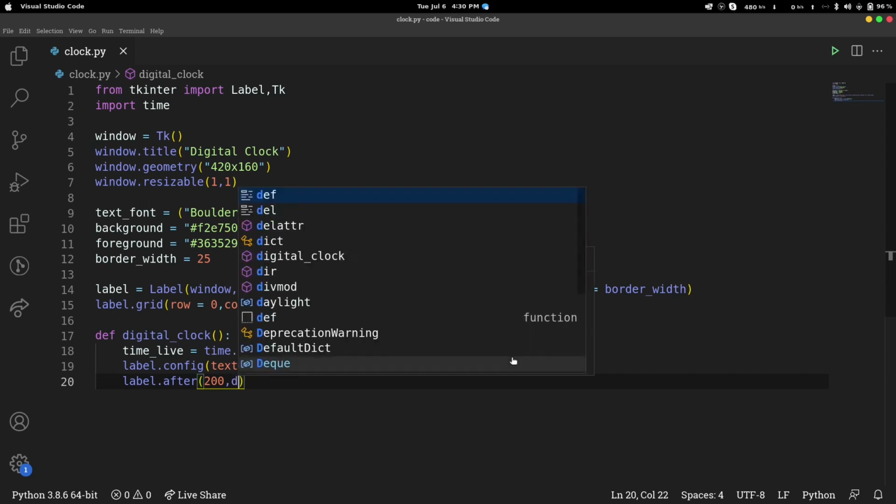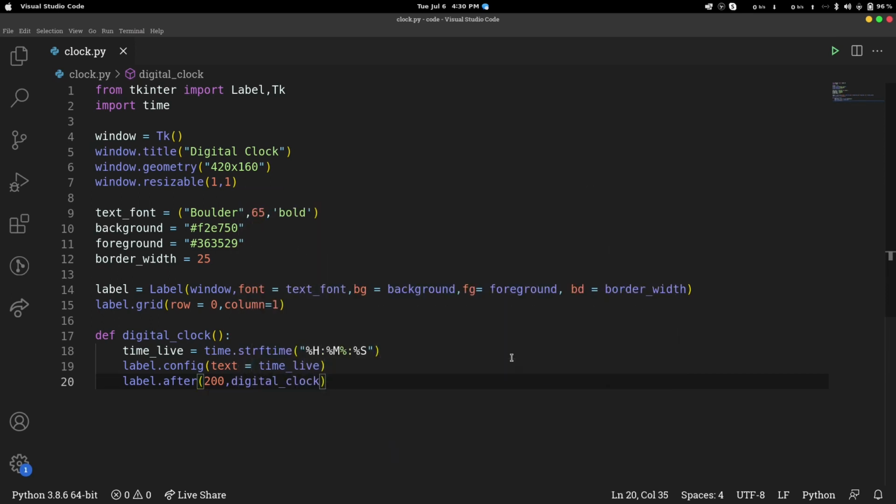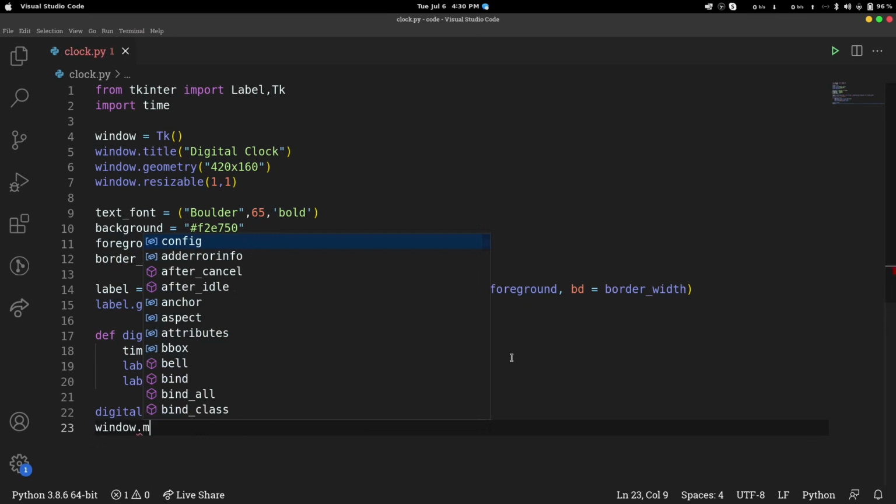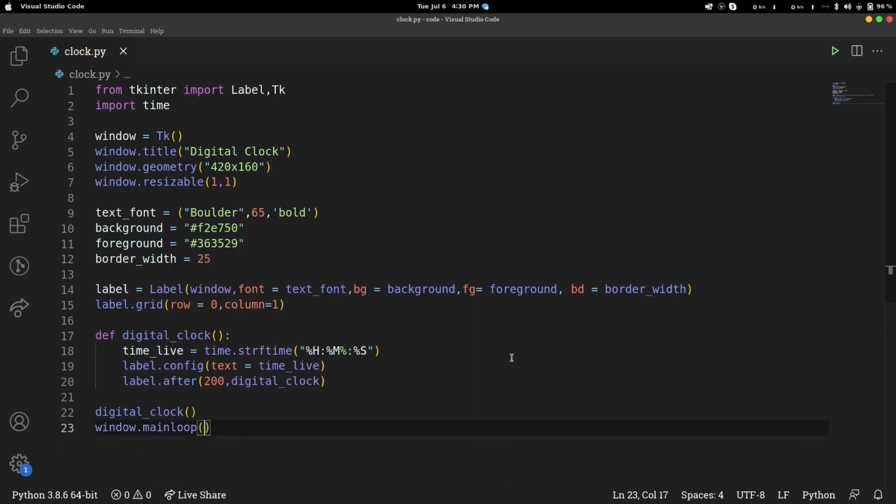Here I will call digital clock. It's like a recursive function. Then we just need to call this function digital clock once, and then our window.mainloop, which is the Tkinter default.